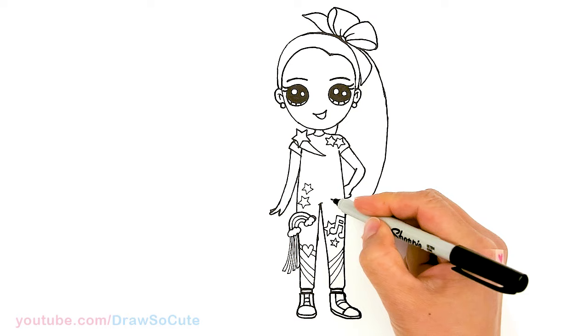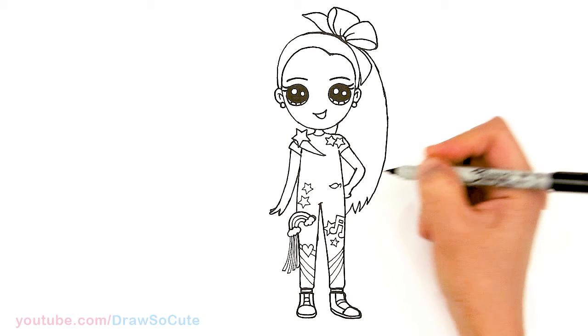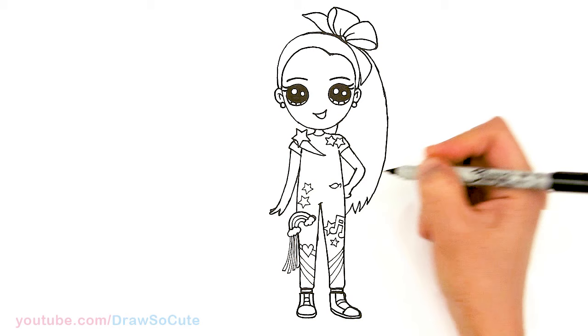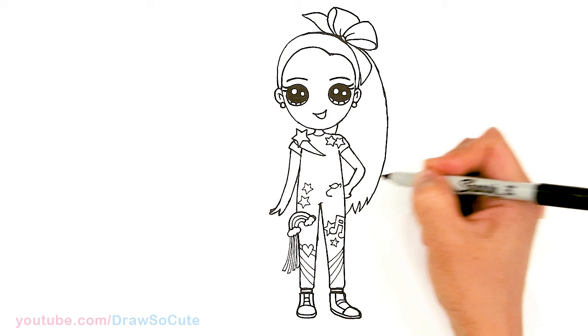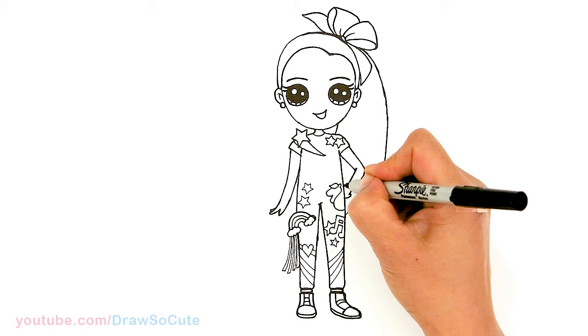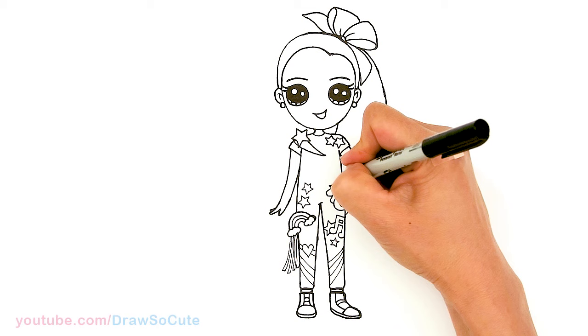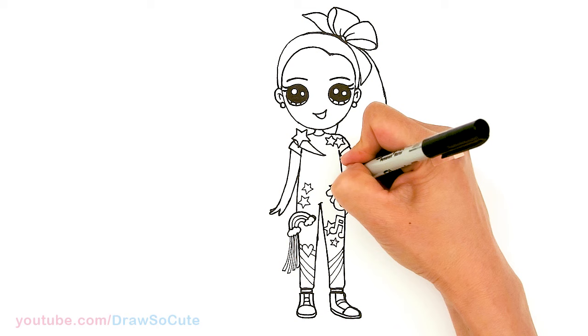And then, of course, there's a unicorn, right? So in this area where her hand is, I'm going to try to draw a unicorn. Let's start the ear first since it's really to the edge — it makes it easier. Make sure I have my head in here. So I've got the ear, and then let's tuck in the head, connect it. Okay, so there — I got it, yay, it worked! And then let's just put a little eye right here. And of course, the horn.